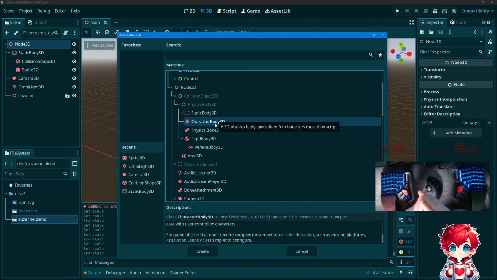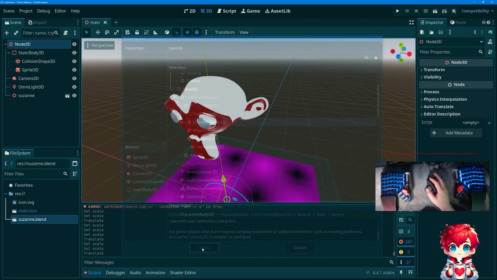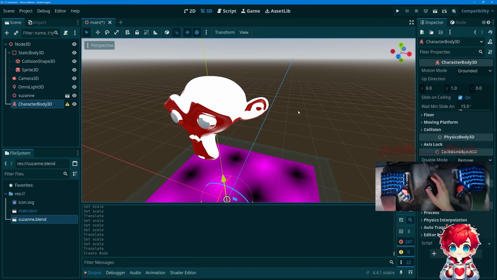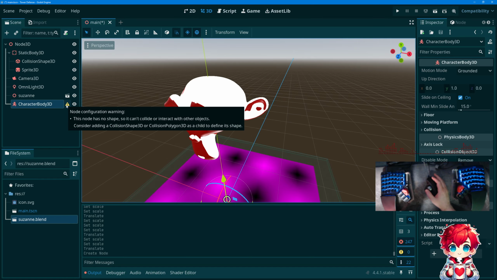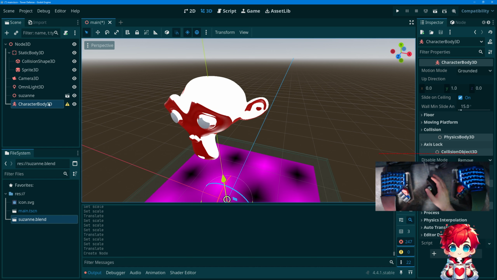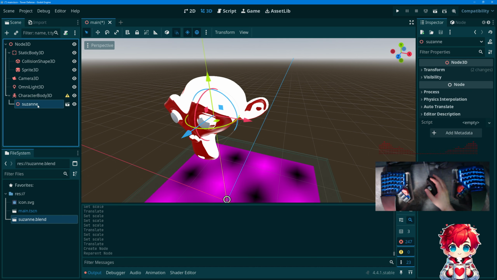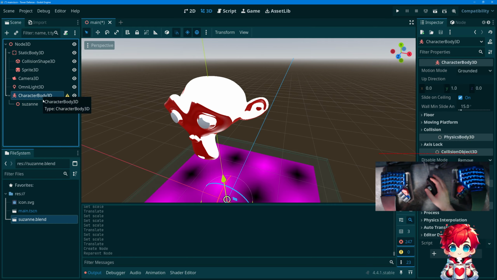So probably we want it to be a character body 3D. We'll create that, and it's going to be okay. Yeah, motion mode grounded. What's it complaining about? It needs a collision shape 3D. Let's move Suzanne inside a character body 3D. Okay.